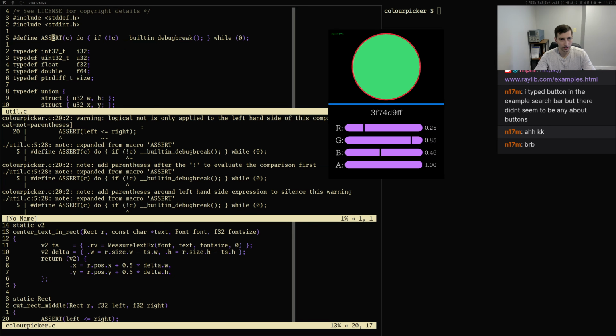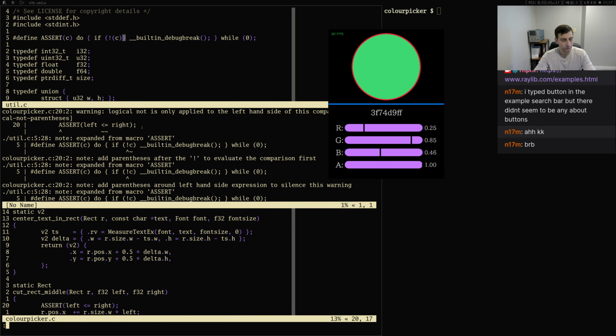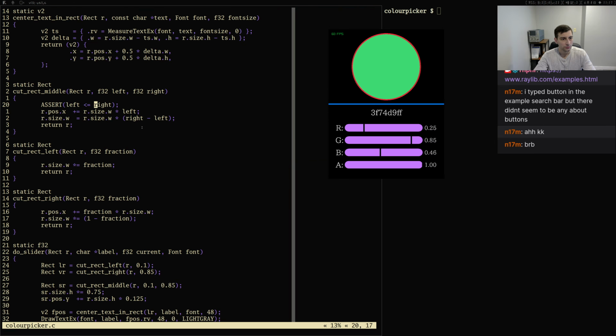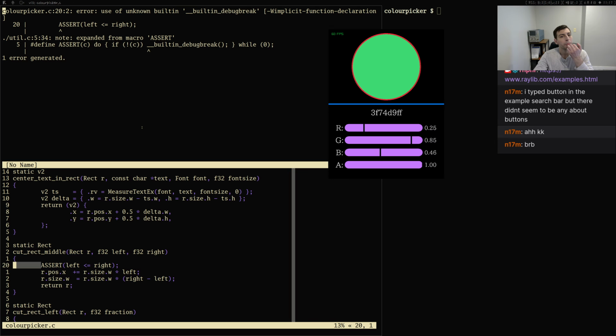Built-in debug break is not what it's called. What's the macro called? Built-in breakpoint. Let me check. That's another thing where I have this code. Debug trap, not debug break.